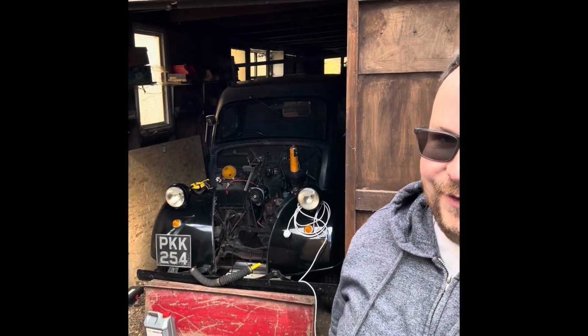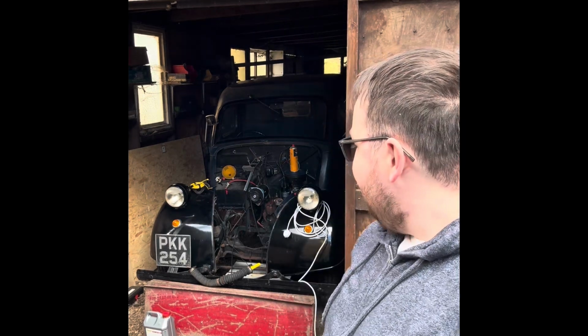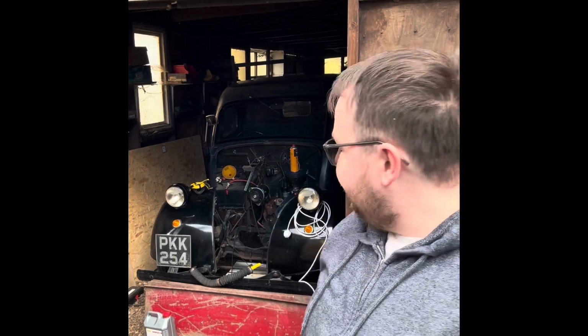Those are bits and pieces that I definitely needed doing, but we took it out on a test run after doing that, and it did not go very well. So we now have the entire front end of the truck off, because basically it made it about 1.5 miles, maybe 2 miles at best down the road before it overheated.